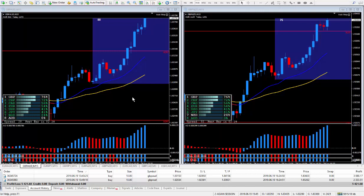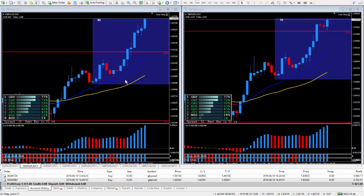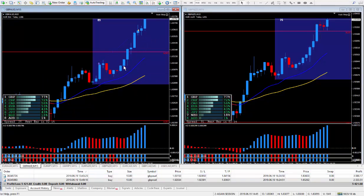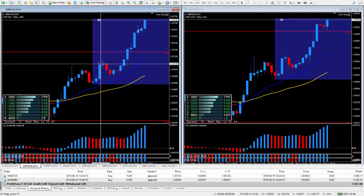I do have some rules that I have to follow, and I do teach that in the training videos. So, on this Pound Aussie right here, I can drag and drop it in here. I took the trade here at about quarter to seven in the morning, right here at this cursor. It only went against me about 16 pips, and I ended up closing the trade with 45 pips.